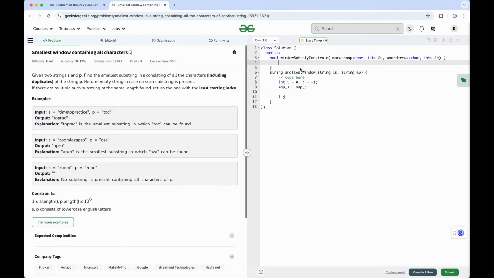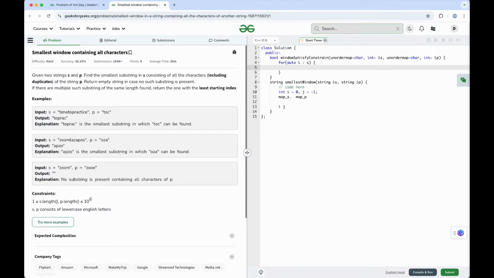So here, what I need to do is check if all elements of P are there in S as well. So let's just iterate over S, right?